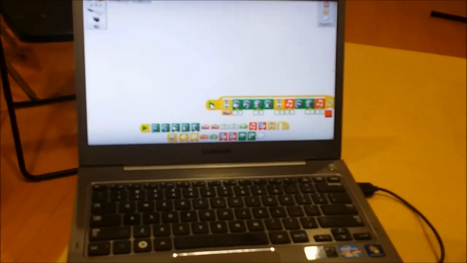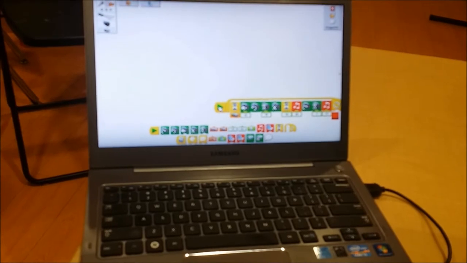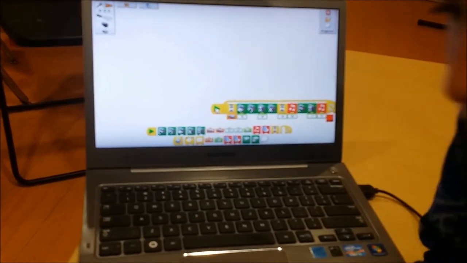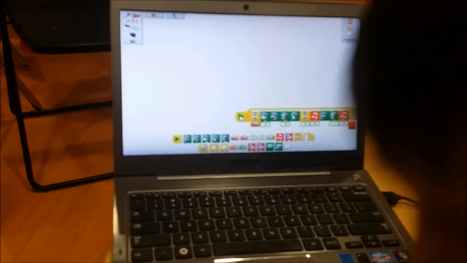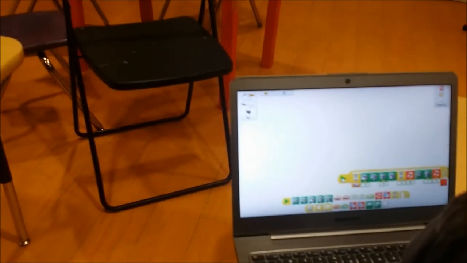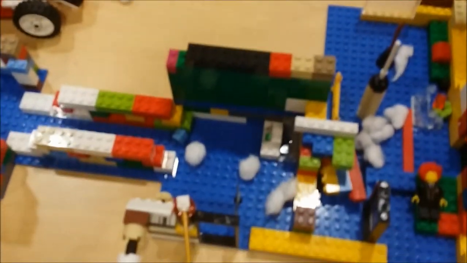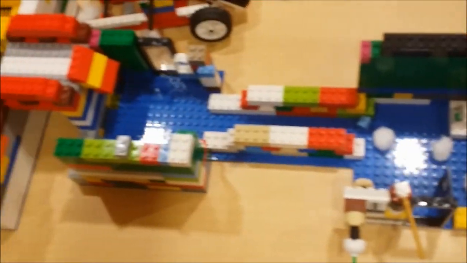Then it shows the music. Then it tells the motor to go that way again, and it times the motor again, and it does the music and repeats the whole thing. But you don't have to press the start button, because you can just put your hand in front of the motor again. All right, great, because it has the repeat block, right? Yeah.